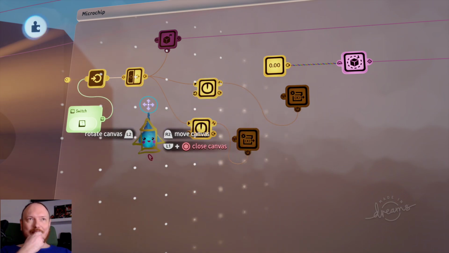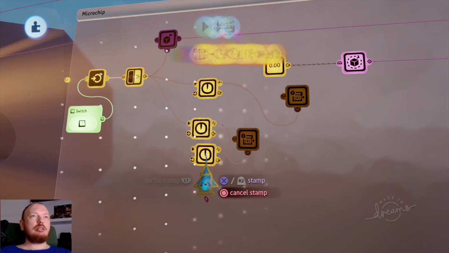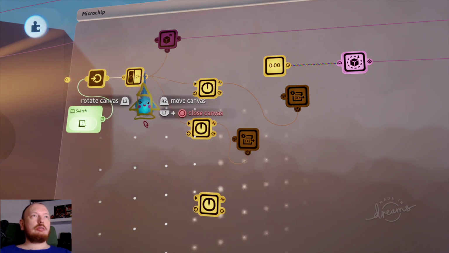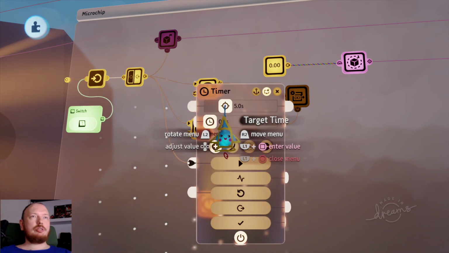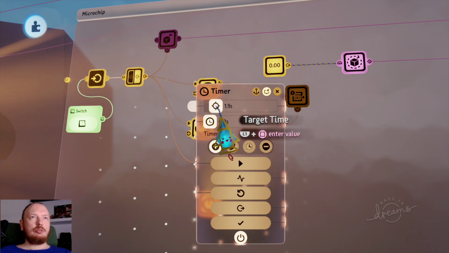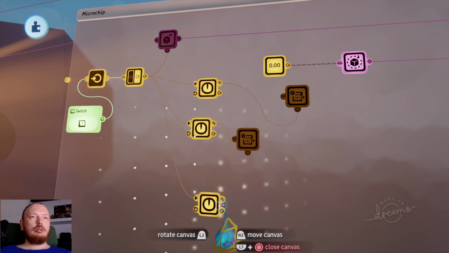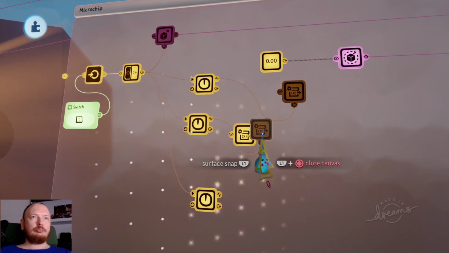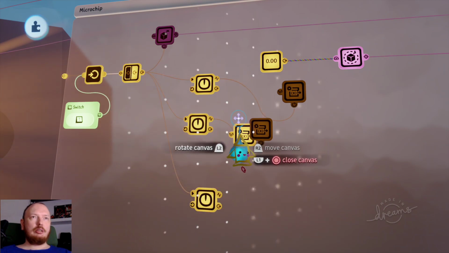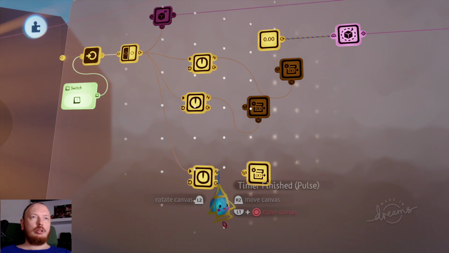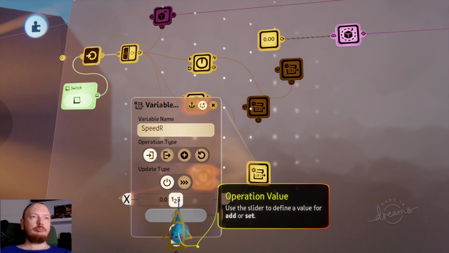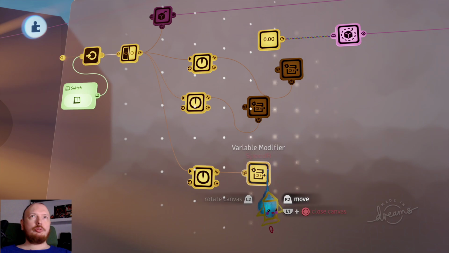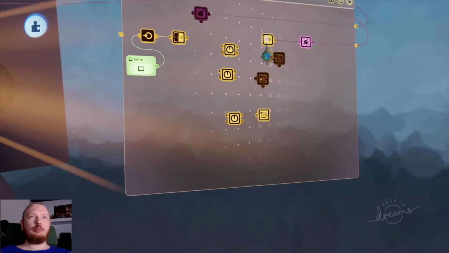And after that, we will use another timer that after 2 seconds will return the value of 0 to our speed R variable.